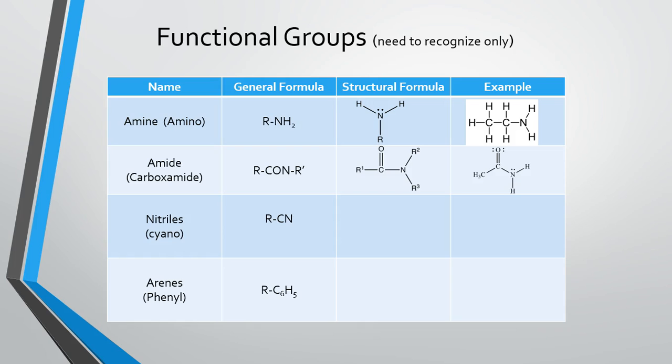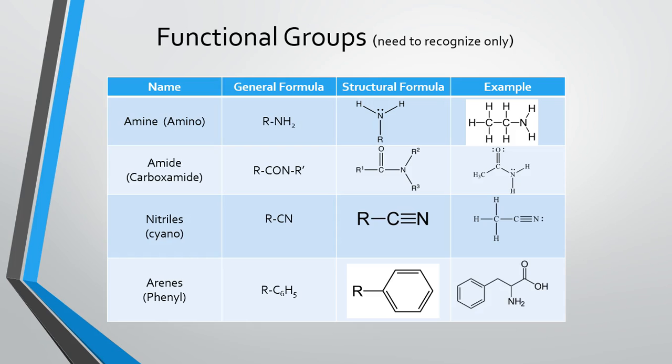The nitrile group is the class of molecules with cyano groups. They look like this: a carbon triple bonded to a nitrogen and bonded to any carbon chain, and there's an example. And arenes, which have a phenyl group, look like this. So this is a cyclic group. There are 6 carbons, and then we have alternating double bonds. Now, we'll talk more later on about resonance, but those double bonds aren't necessarily in that position. They can rotate positions. It's just alternating double bonds, and there's an example.